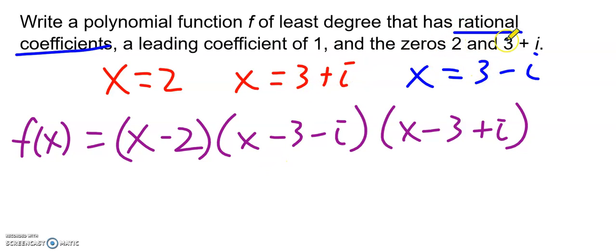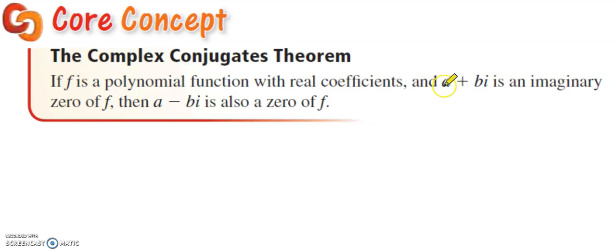Now, also keep in mind that the complex number needs to be in standard form, which is where the real part, a, is first and the imaginary part, bi, is second. That's how we write the conjugate.